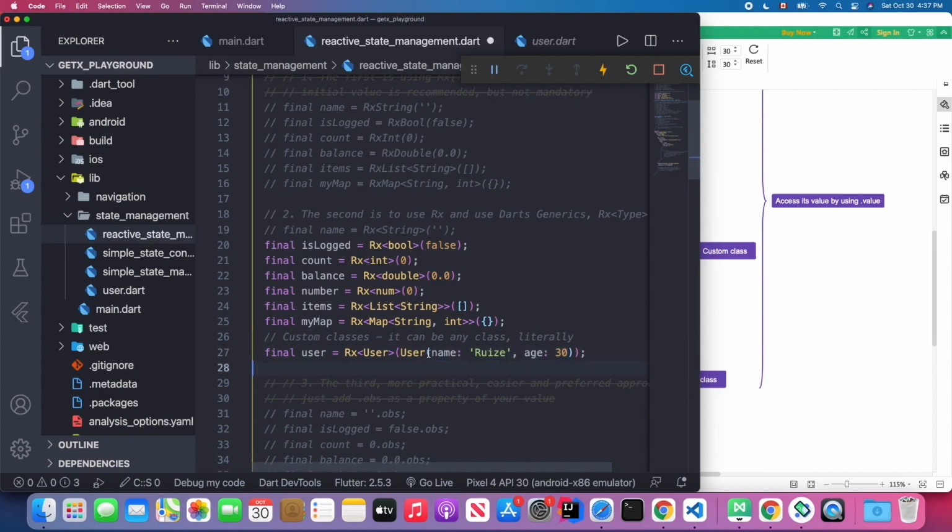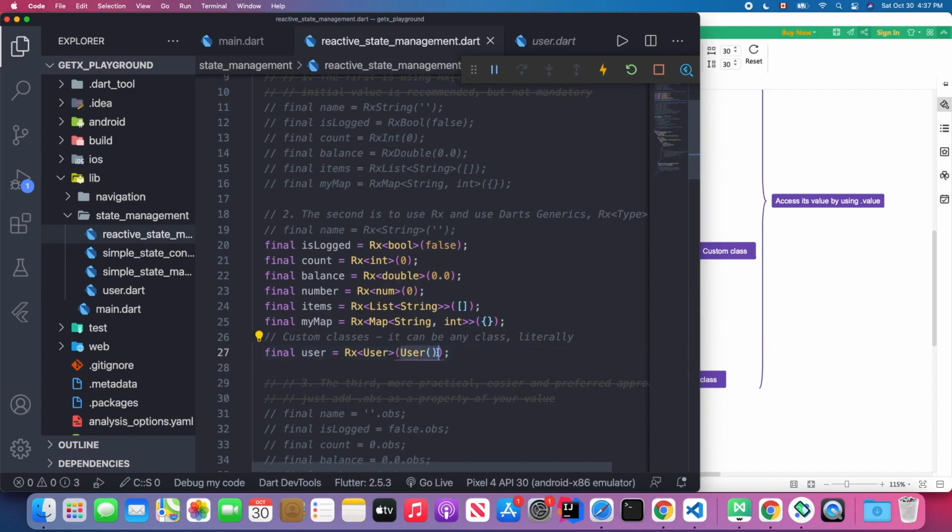Because we have a default value, I can remove those as well. It's highly recommended you have a default value for those reactive variables since we are now using the null safety Flutter version, right? So it's better to give a default value.